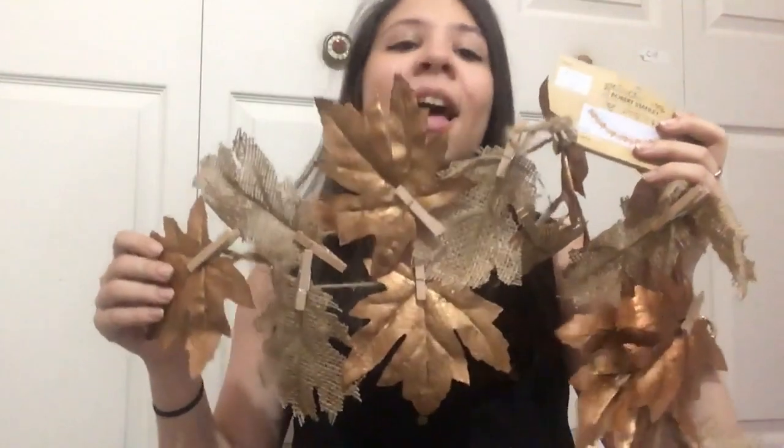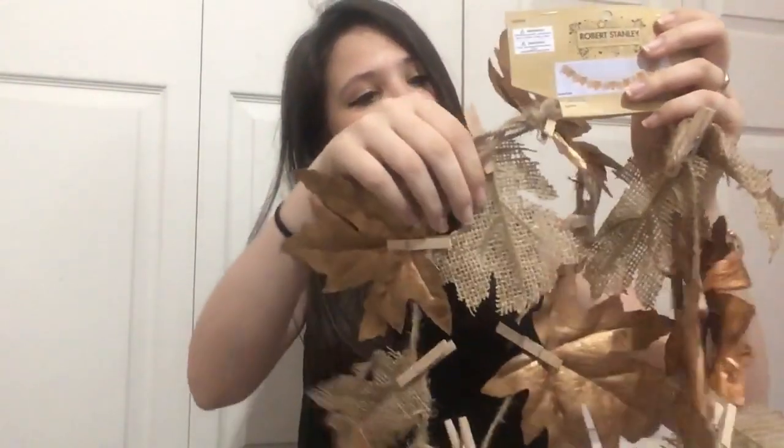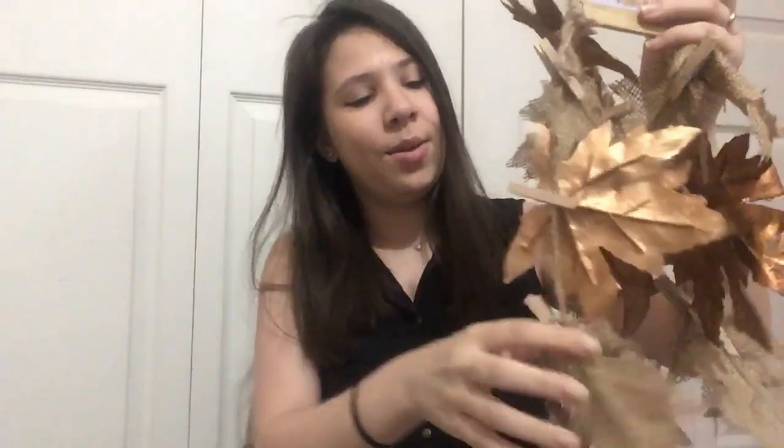The vibe I was going for was kind of pale-ish and a little over-exaggerated. For my left window, I wanted to put these — I actually saw them online first before I went to the store. I just like the fact that it kind of has a crunchy feel and it's just golden. It really gives you a home-y, kind of vintage kind of feel. It's simple and I honestly adore it. I'm going to hang this on my left window, and I might get some little fall ornaments or little acorns to hang along with it.